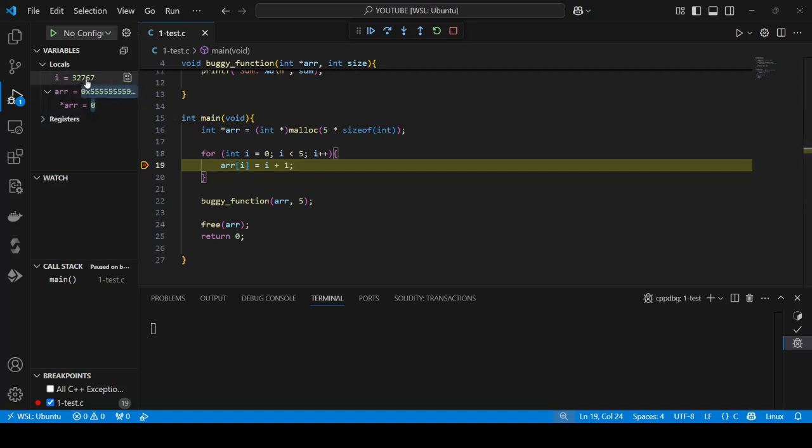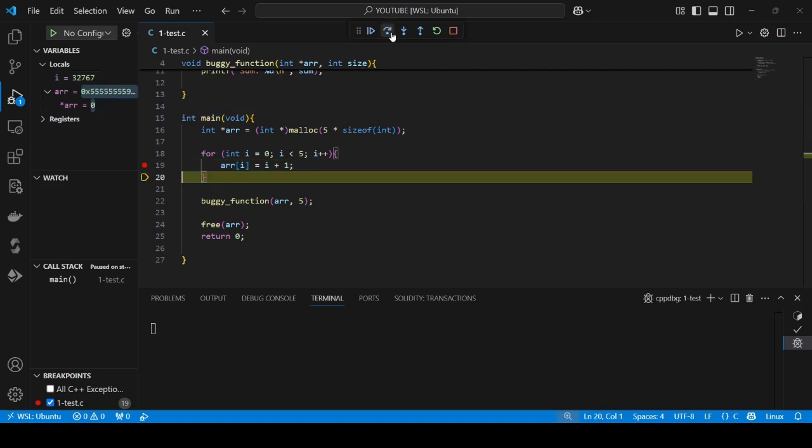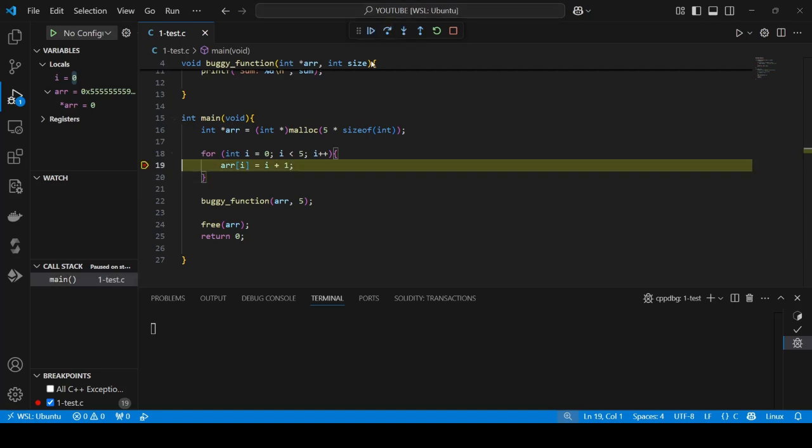In here i is 327, but after stepping over again, you can see now i is 0. After executing this entire instruction, i is 0, and then we can continue. In the next case, we are going to compare i again.